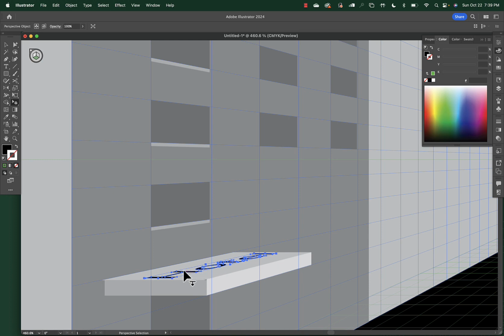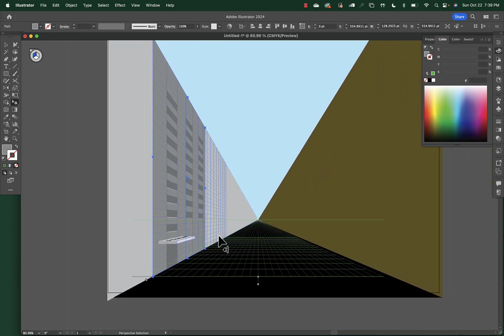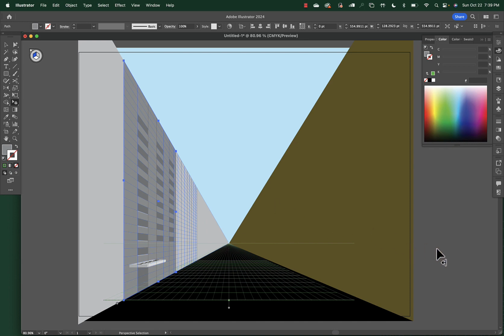And then I can reposition it where I want it to be. But now I have that perspective built into that grid with that message on the roof or the top of that object. And it could be a sign that sticks out, right? It could be just about anything.